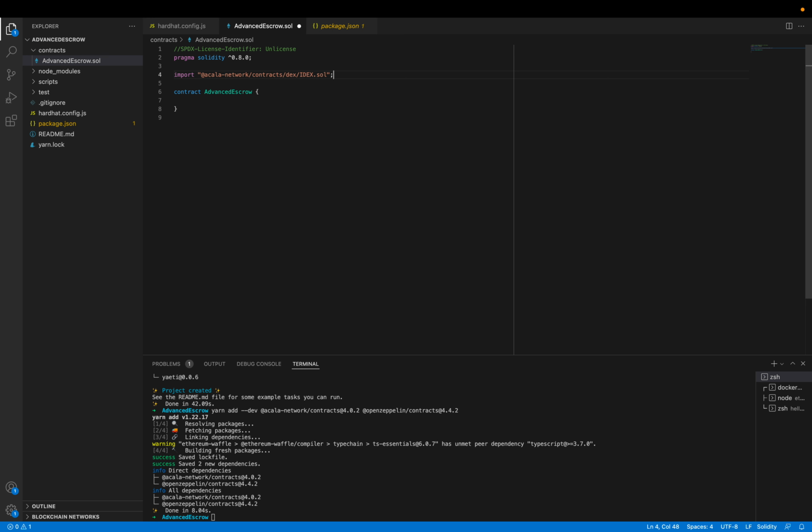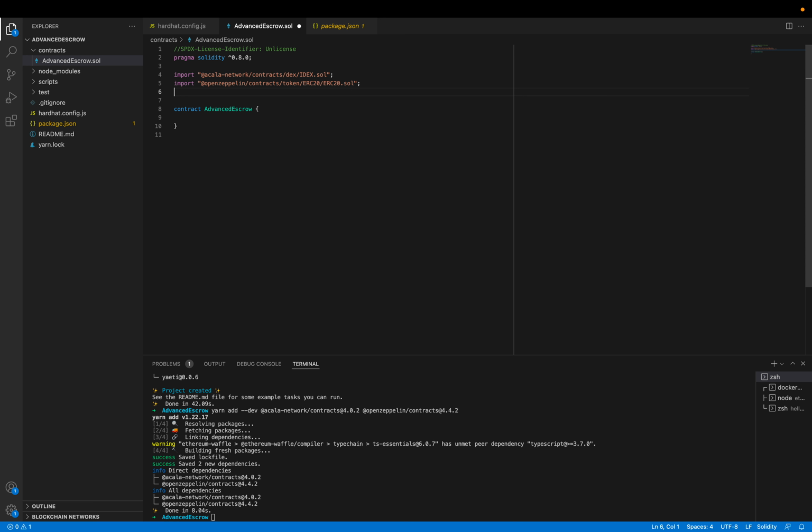With that, we've imported the IDEX smart contract. Let's now import the ERC20 smart contract from OpenZeppelin. And we've imported ERC20 smart contract.